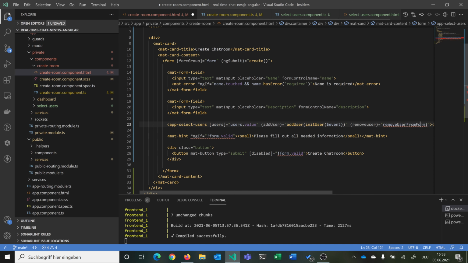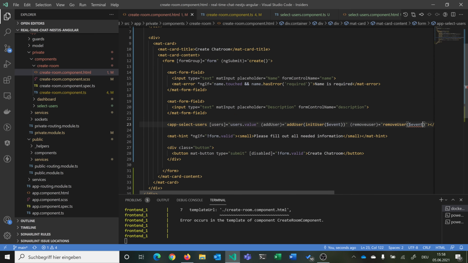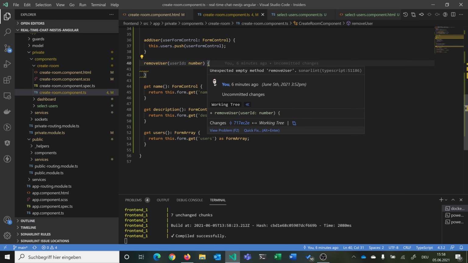Or we can just say remove user, and here we give it the event, so this is the user. Here we have at the moment done nothing, and we can change this event to event.id, so to our user ID. And then we have to remove the user by ID from our users array from our form.